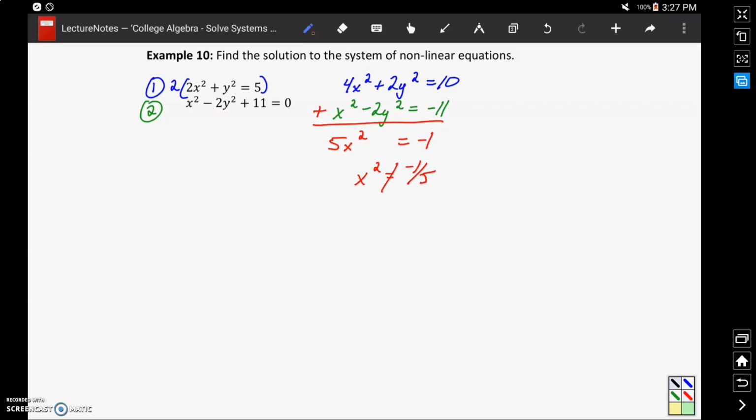But we know that that can't be true because x squared always has to be greater than or equal to 0. Regardless of what we plug in, we're always going to end up with a non-negative value. So what we would say is, in this case, that no real solutions exist. Unless we start taking into consideration complex numbers or imaginary numbers, which allow us to take the square root of negative values, there are no values for x that would make these equations true.